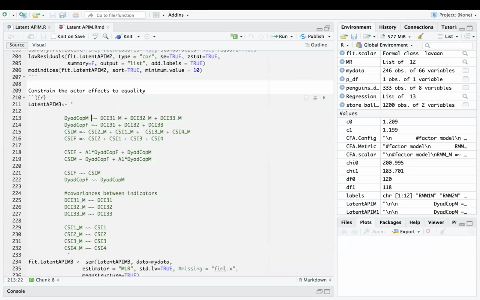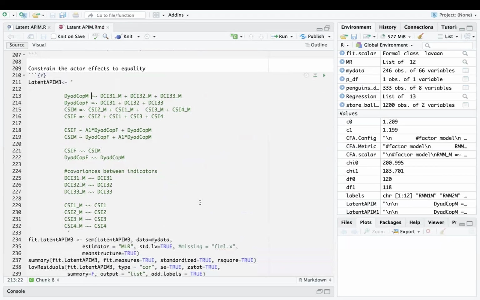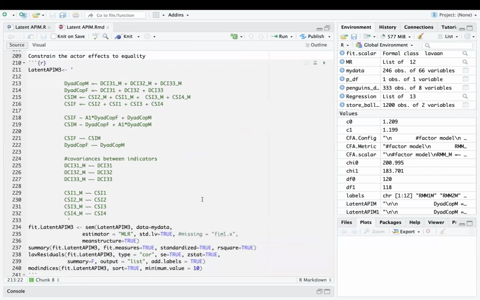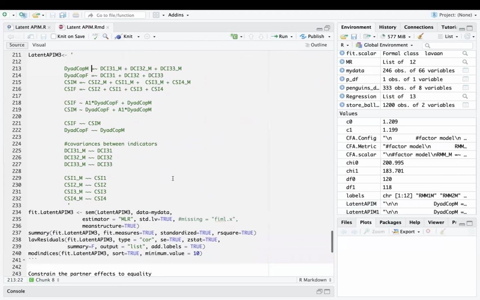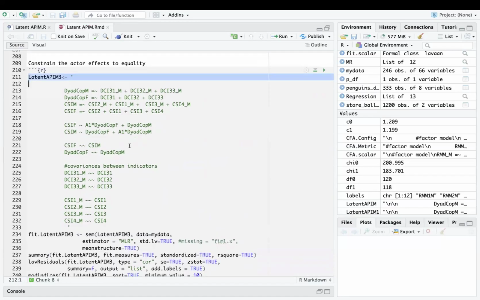Whoops, I even changed it in the exact wrong place, even though ultimately that would have been fine. Oh, I already did that. So, see, you live and you die by the copy and the paste within lavaan, and I tend to live and die very strongly by the copy and the paste. So we'll go ahead and we'll run our model.